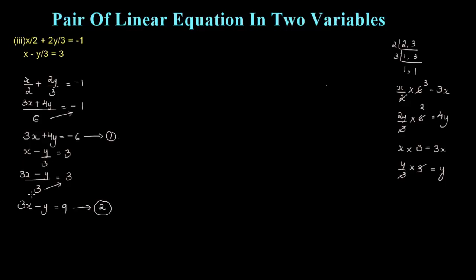Now you can observe in both the equations you have the x variable the same. If I am writing the first equation here, again I am just telling, if you write the first equation as the second, no problem. And if you write it as the first also, no problem. So I have just written the second equation first and the first equation as second. No, there is a mistake. 3x plus 4y is equal to minus 6 it is.